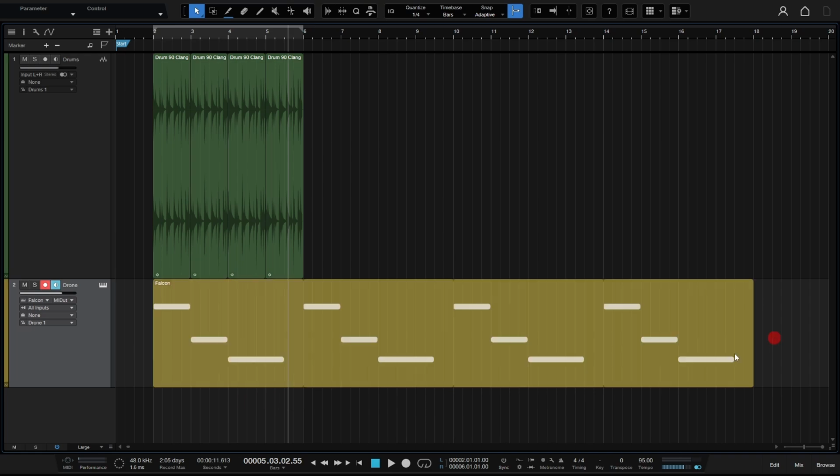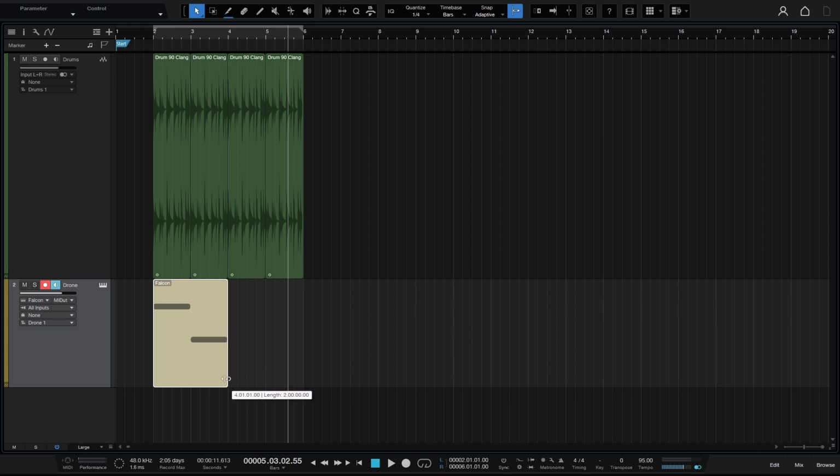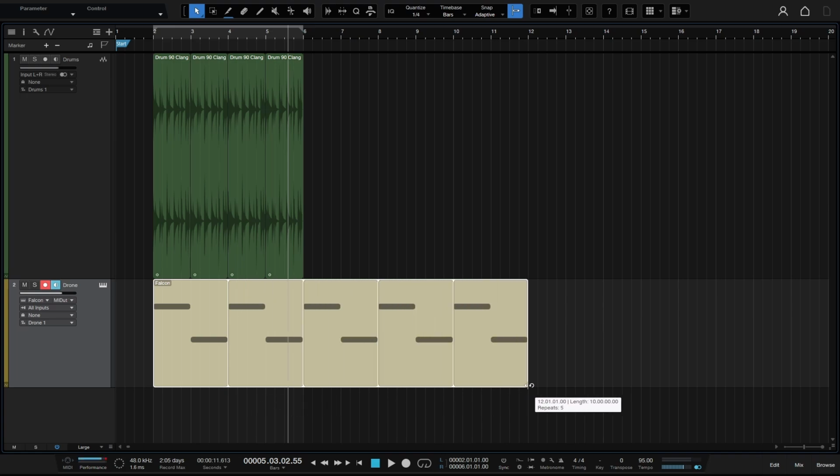Now, the final thing that I'd like to mention, and we'll go ahead and undo that, is that if I were to come down to the loop tool and click, hold, and drag this in, and then move away from here, and then come back, reactivate that loop tool, and then drag this out, we're then going to be looping these two notes that we have here. So that's yet another way that you can use this new feature.